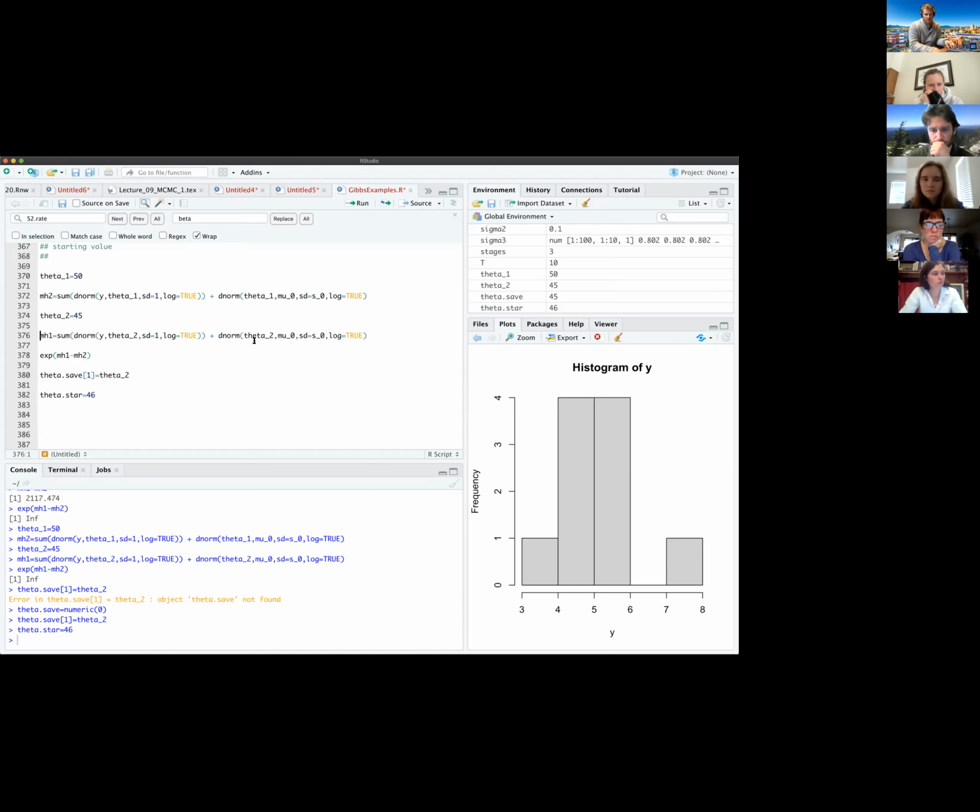So we'll call this MH1 again. Here's our new value of theta that we're proposing. We need our old value as well.